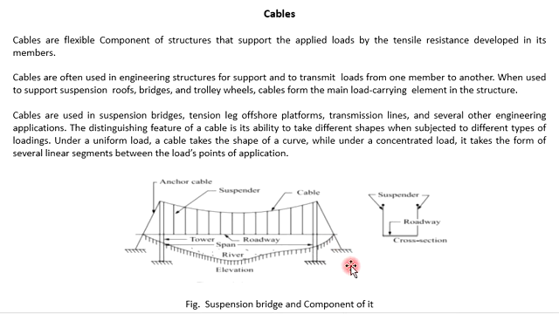One of the main things you have to consider is that whenever we are embedding this suspension cable, we have to embed it into some strong foundation. Because the load of this roadway as well as the vehicular movement load is going to be distributed on the main cable by these hangers, or suspenders. All the vehicular load as well as all the load of this structure is distributed on the main cable by the suspenders or hangers.